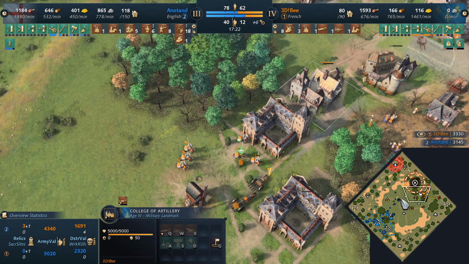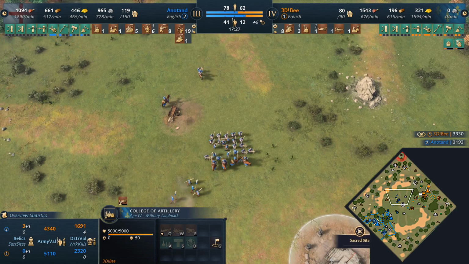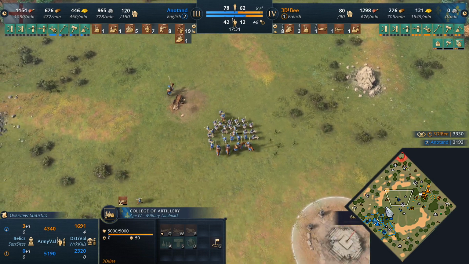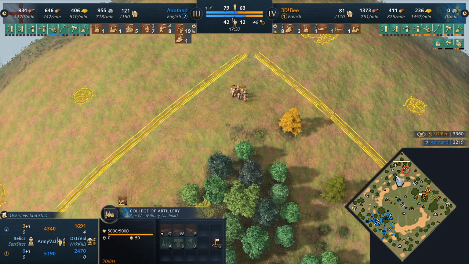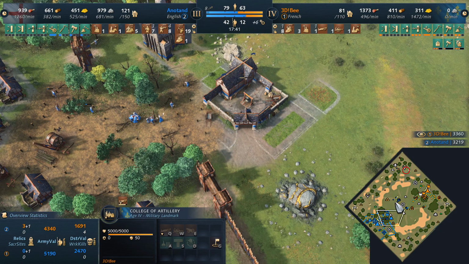He's going to have good micro. If he loses these units, it's going to be bad for him. I hope for his sake he doesn't, because he's very much outnumbered. 41 to 12. Very passive here for Anotand. I mean, I guess if you're in Anotand's position, you have no real reason to push. You suspect you're ahead by virtue of being on 2 town centres. And you're probably quite comfortable playing the late game as the English.